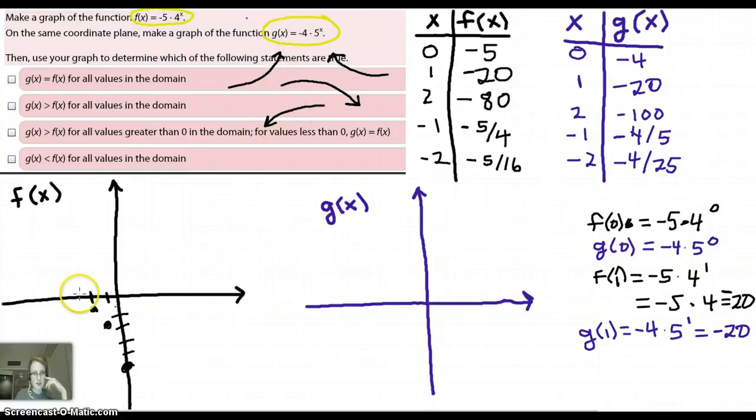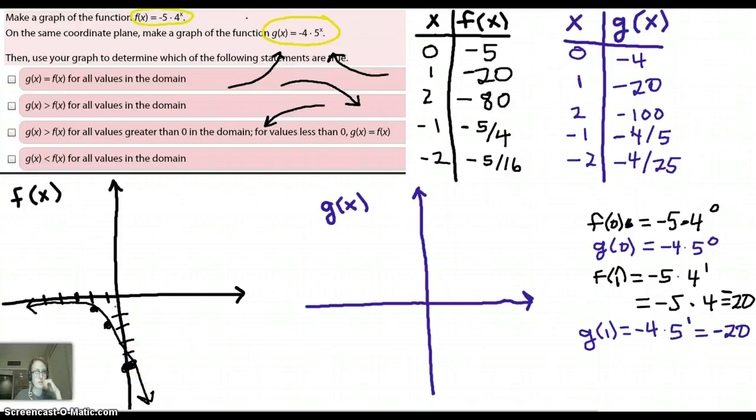It looks like this graph. If we were to keep picking points, so if x got smaller and smaller, we're going to get closer and closer to 0 in the y values, but we'll never touch it if we were to keep graphing a bunch of points. So that means that I can draw a picture that looks something like this, and it goes down very steeply there. Whoops, I missed my point. So this is the picture that I'm going to get for my f of x.